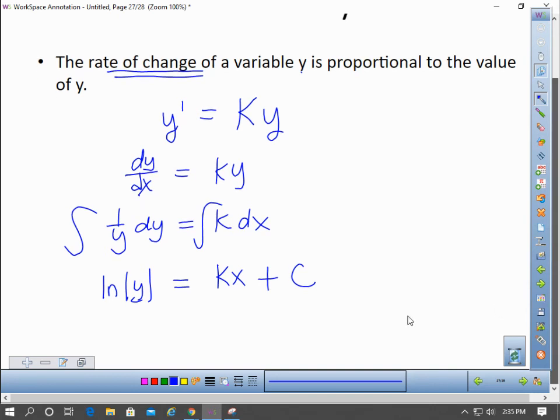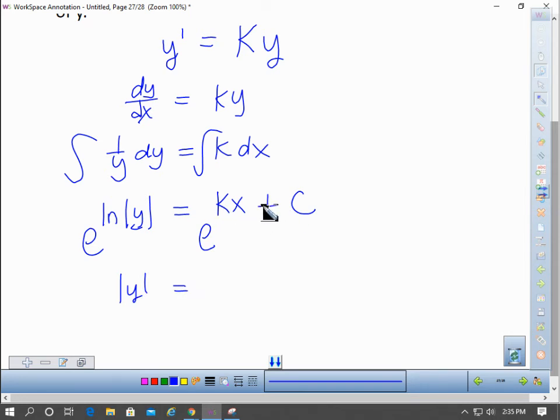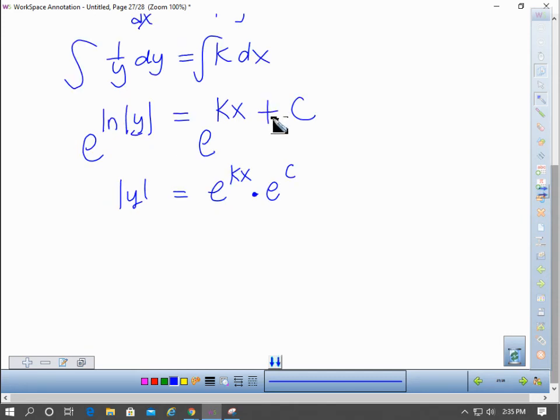So now we're going to do like we've been doing. Since it has an ln, a natural log, in it, we're going to take both the left side and the right side and make those the exponent on e. So now this can cancel on this side, which leaves me the absolute value of y. Over on this side, since it's addition, I'm going to break it up, so this will be e to the kx times e to the c. Because it's an addition, that means I have a product, because when you multiply powers, you add your exponents. So we're just reversing that idea. This e to the c becomes my new constant, big C.